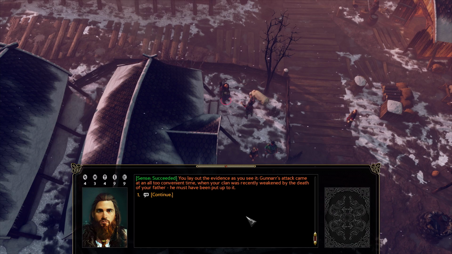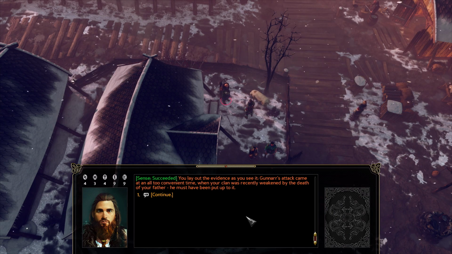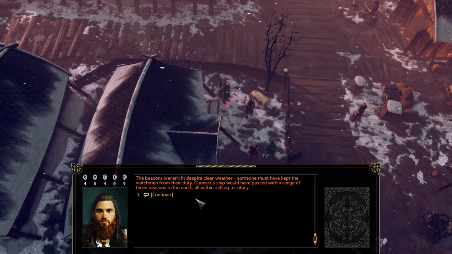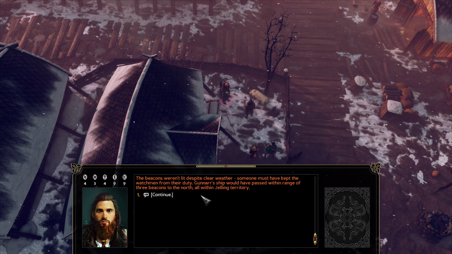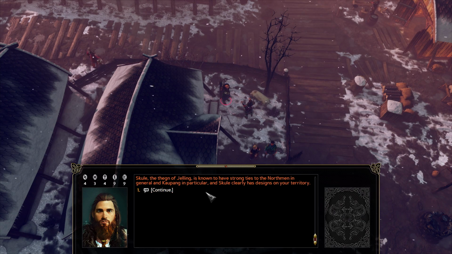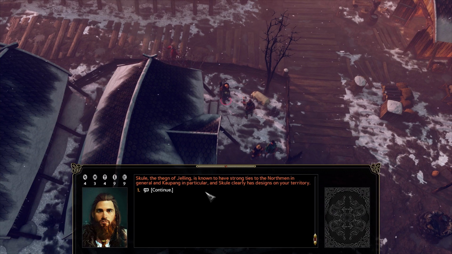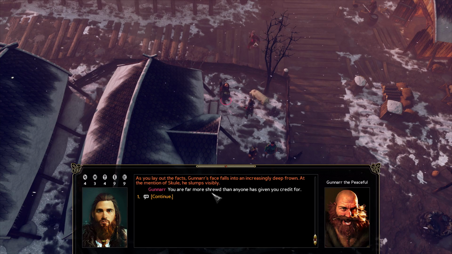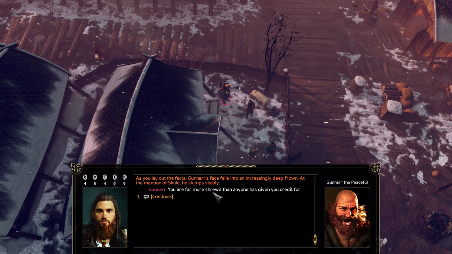Success! You lay out the evidence as you see it. Gunnar's attack came at an all-too-convenient time when your clan was recently weakened by the death of your father. He must have been put up to it. The beacons weren't lit, despite clear weather. Someone must have kept the watchmen from their duty. Gunnar's ship would have passed within range of 3 beacons to the north, all within Yelling territory. School the Thane of Yelling is known to have strong ties to the Northmen in general and Kupang in particular, and School clearly has designs on our territory. As you lay out the facts, Gunnar's face falls into an increasingly deep frown. At the mention of School, he slumps visibly.